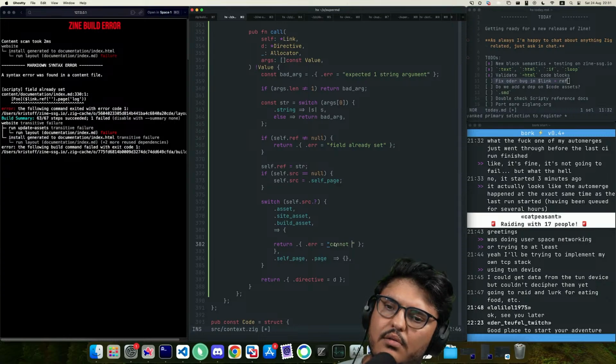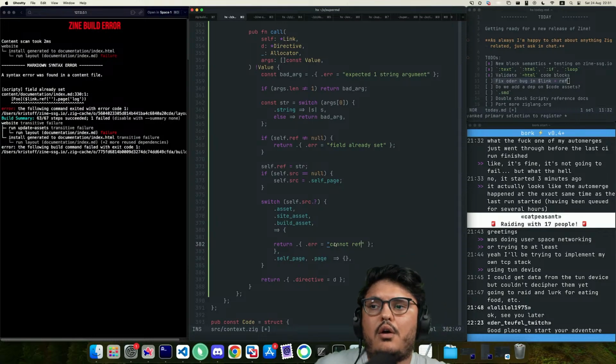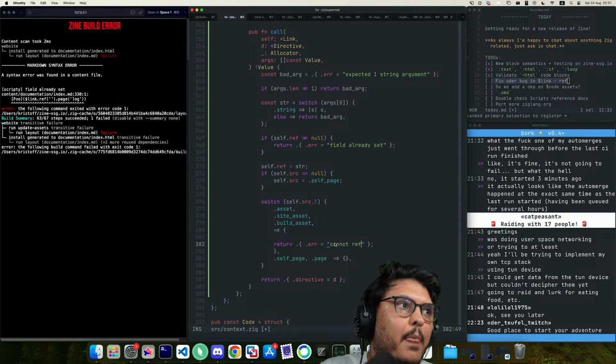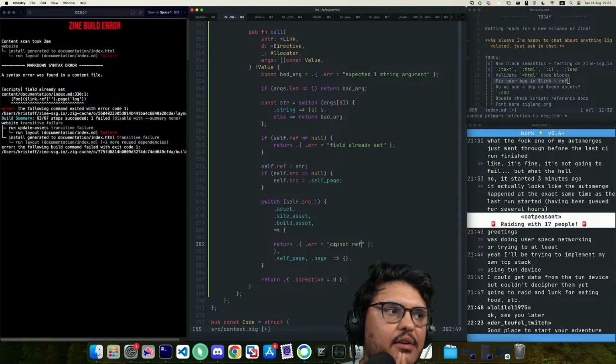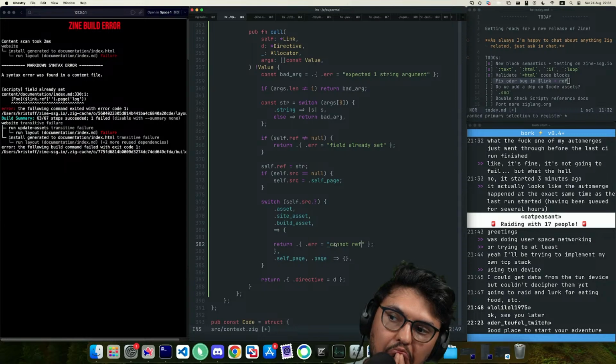Cannot ref. Well, that's actually debatable. Can you deep link to something that isn't a page? You can actually deep link to things like PDFs.